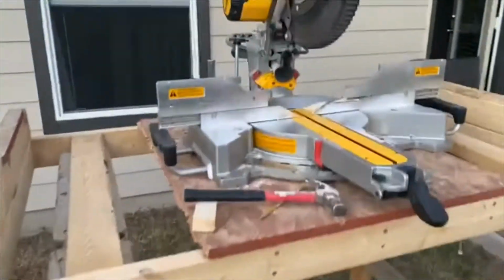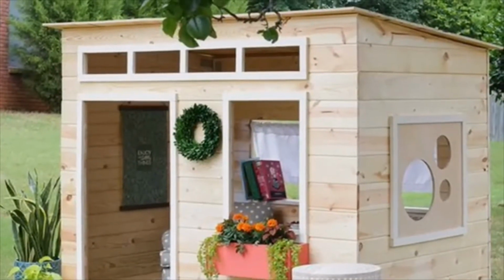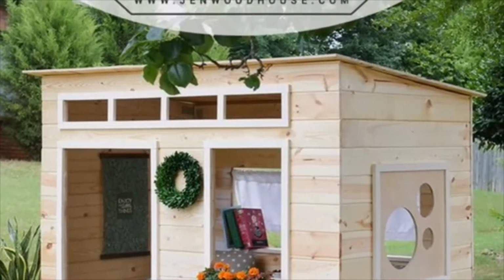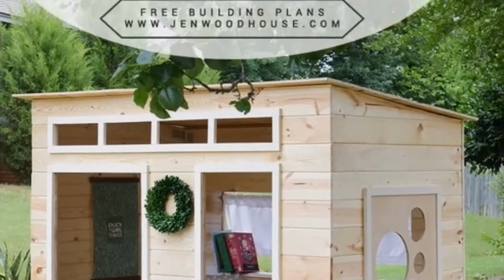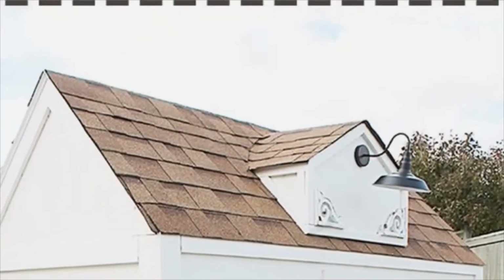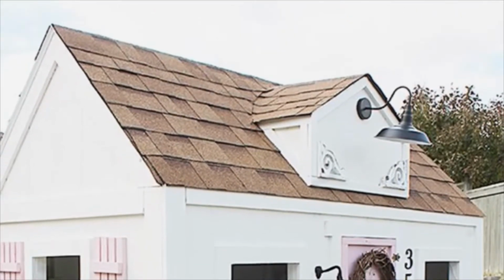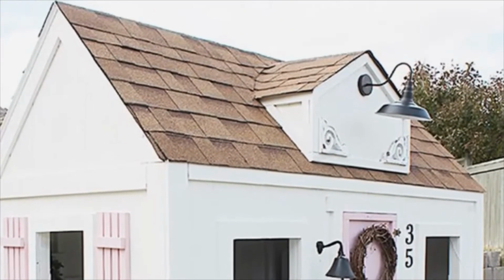Now the next few pictures that you're gonna see are the inspiration pictures behind the build. I knew that we didn't wanna go too difficult, but we still wanted it to come out beautiful. So here are a few pictures of what I had in mind. Now this one, of course, has a lot going on. I knew it would take quite a bit to do this, but I love it.